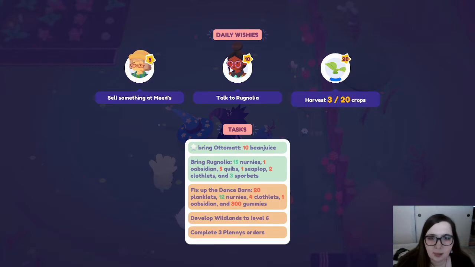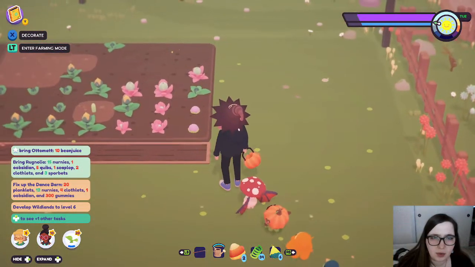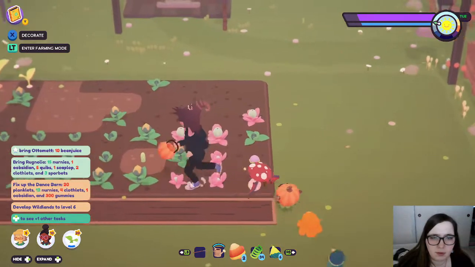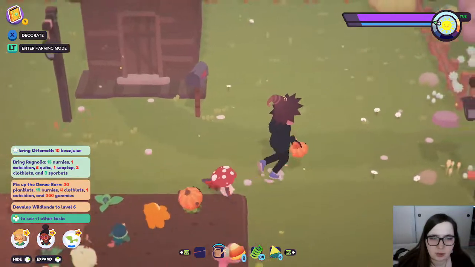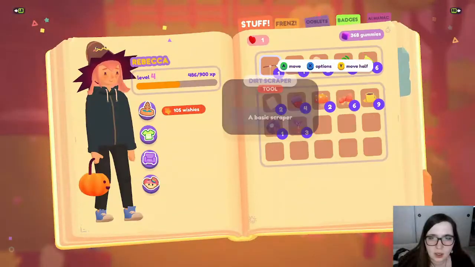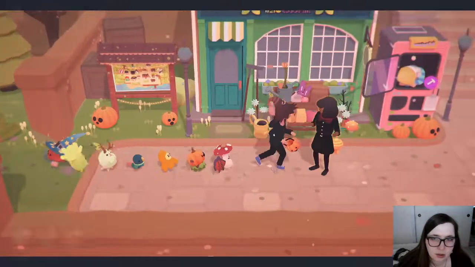Right. I need 10 bean juice for Mamoonia. 5 quibs, 4 clothlets. I think I'm growing 1, 2, 3, 4, 5, 6 clothlets. Okay, I might use speedy grow on them. I'm gonna have the quibs and the seed plop. I think I have enough money to buy the coffee too.